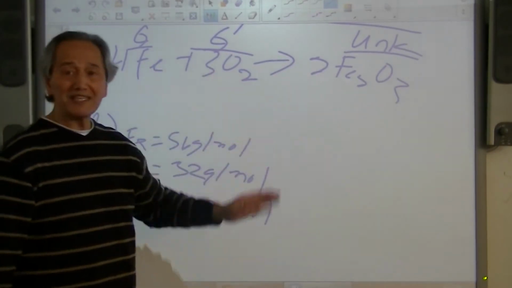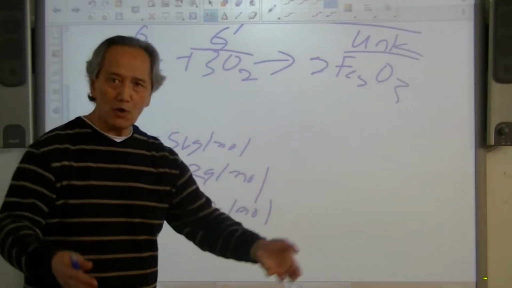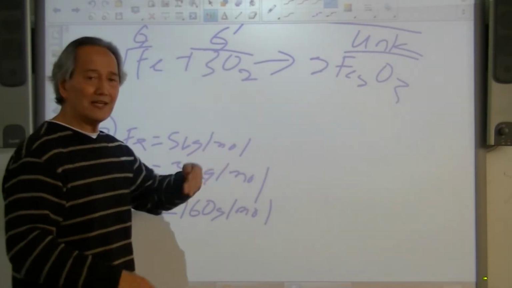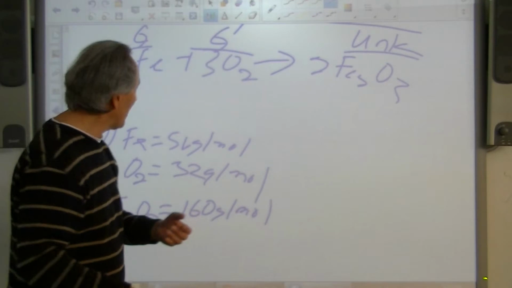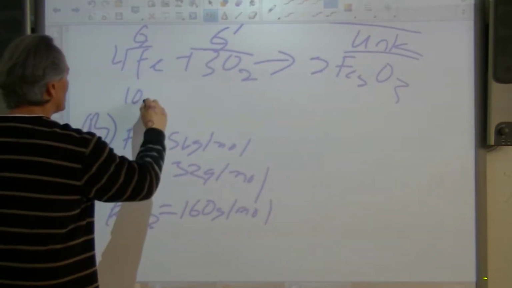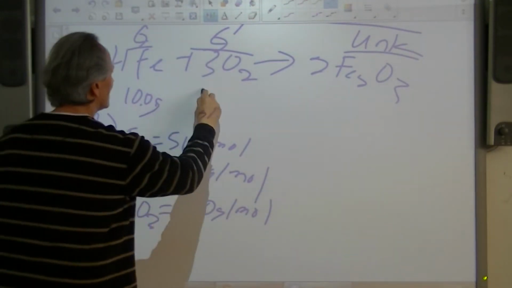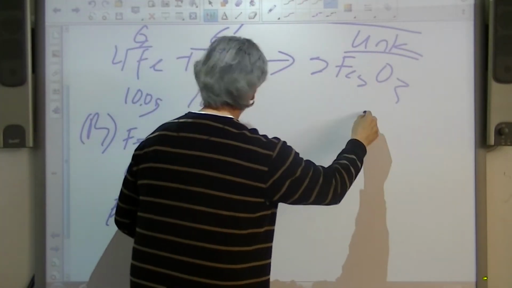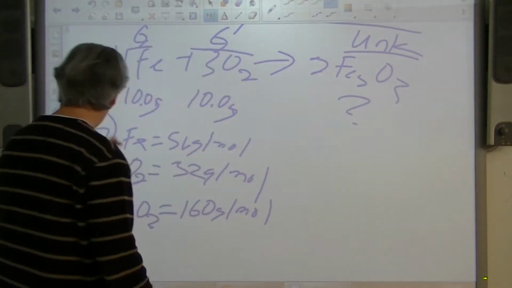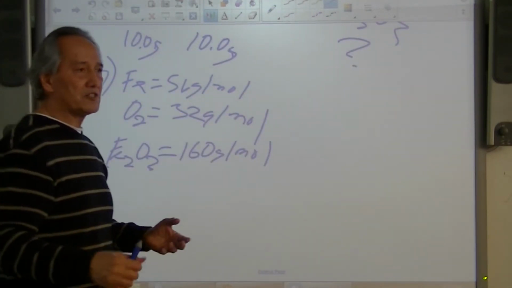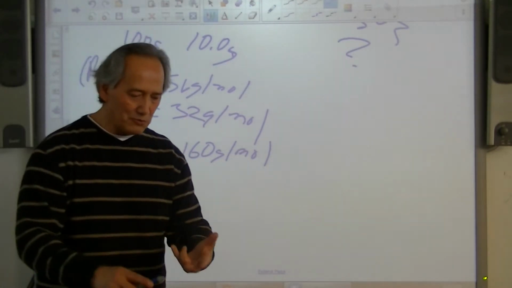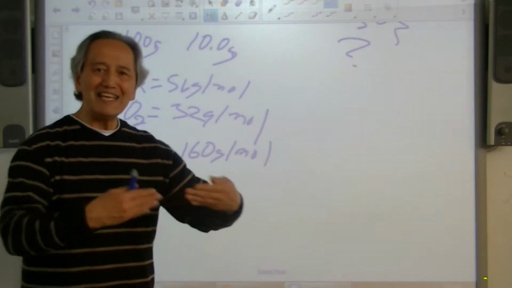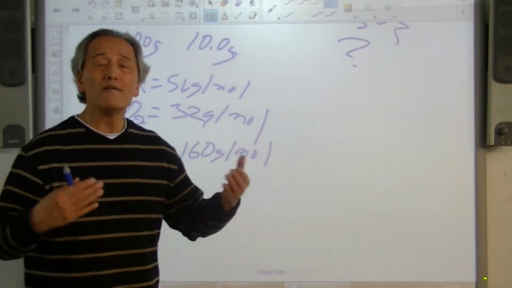Now, we specified what the givens were, which in this type of problem are always the reactants. Let's give a value to this, and then we can proceed forward and calculate the 4 solutions that we originally spoke about. Let's say that we're given 10 grams of iron, plus 10 grams also of the oxygen, and this, of course, is my unknown, so this is my question mark here. Well, the first step that we want to take in identifying the limiting reactant versus the excess reactant is to translate the given grams into mole value.